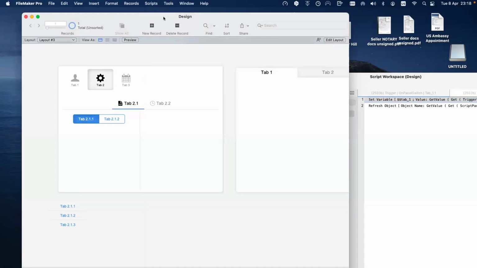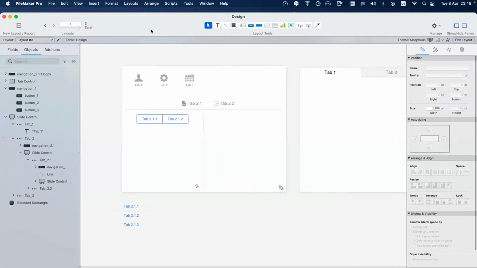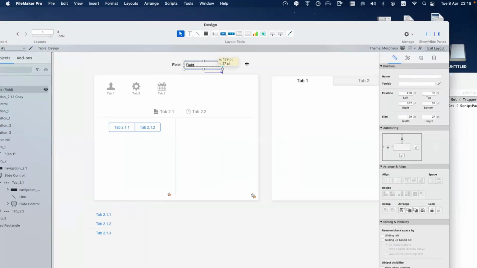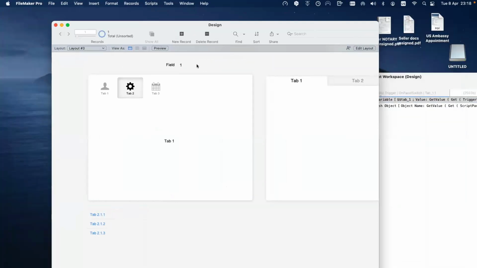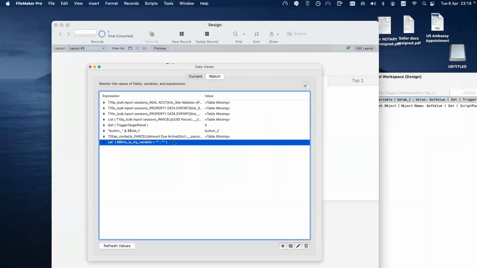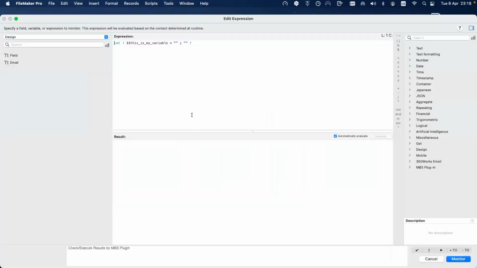So let's go, and I'm going to put that field here. I blank it, and I say, I want to set a variable, which is this.